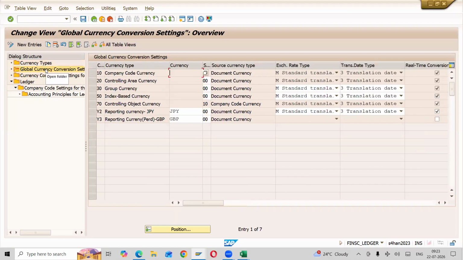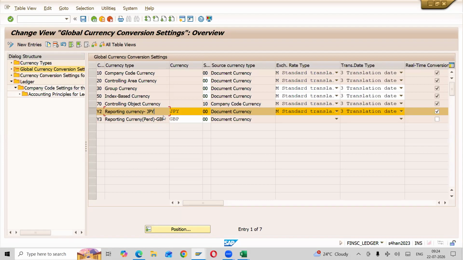What do you mean by Y2 here? What is the meaning of Y2? The reporting currency is JPY. What is Y3? Reporting currency GBP. Clear? We are going to mention that here.